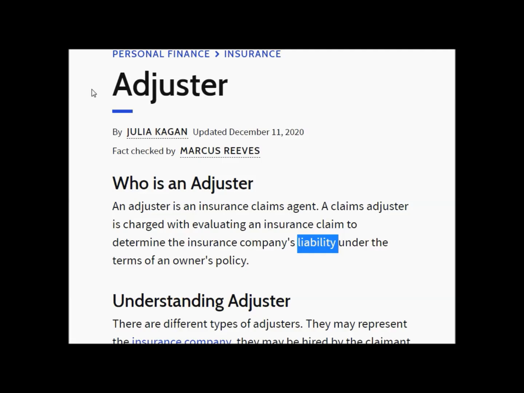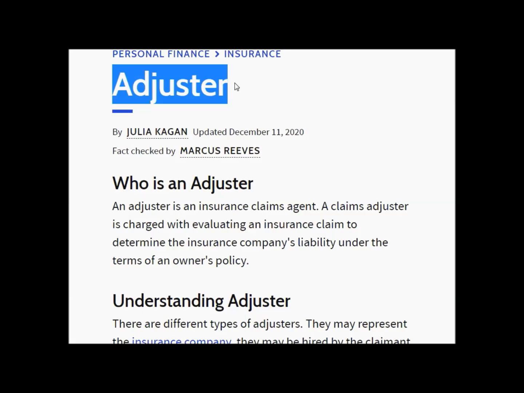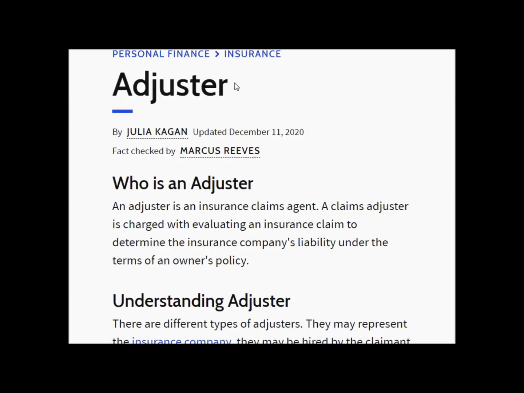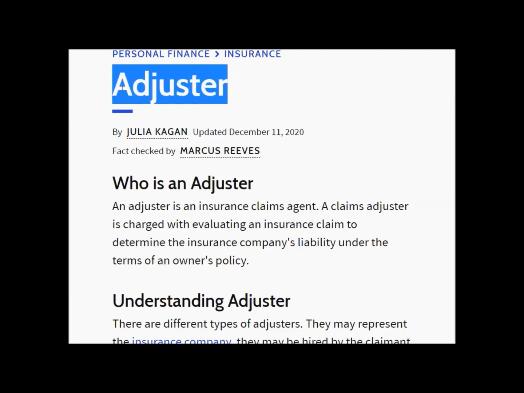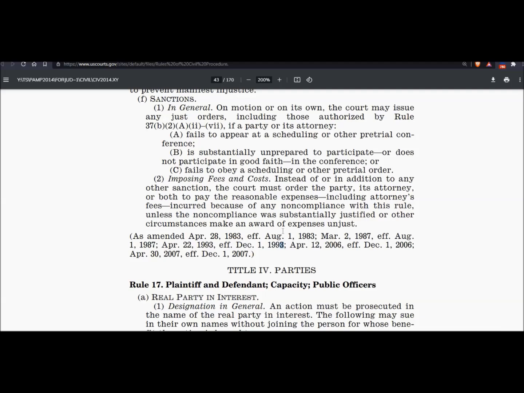An adjuster is the true chief financial officer of any given entity. Any other CFO that you see wearing a suit, smiling on a website or in a newspaper regarding a corporation or entity, that's just the public stuff. That man or woman actually has zero power to make any determination. You know who does when it comes to finance of an entity? The adjuster. And that is who you contact in their boots.